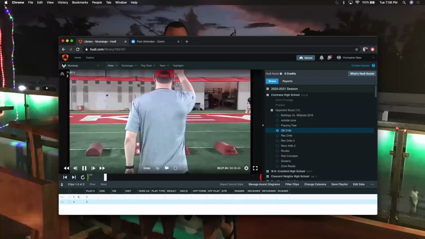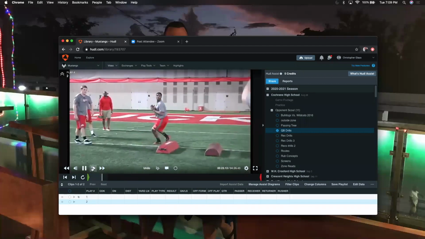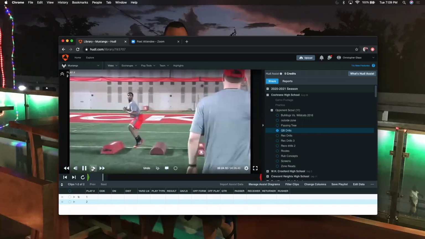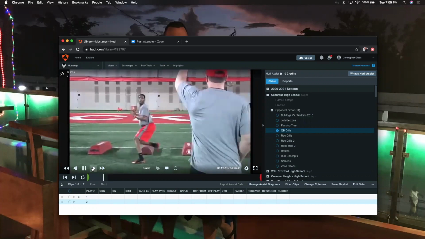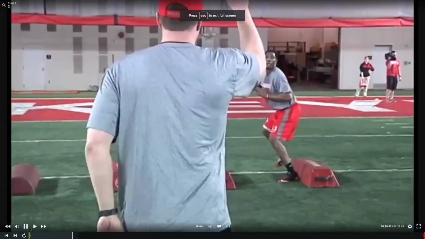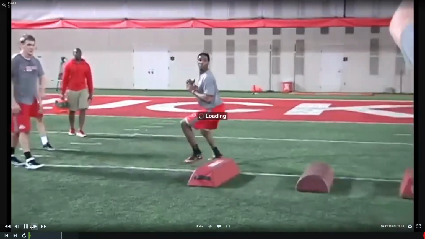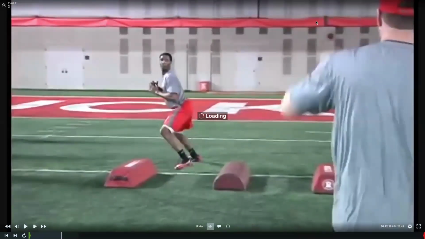Got this from the Buckeyes. So quarterbacks are going to motion, drop back. They're going to come forward, slide over. Now, coaches, if you can see this, the coach is on the call. What this coach is doing, okay? So I like him to have a football. As he's holding up his hand, he's going to hold up a number 1, 2, 3, 4, whatever. As he holds up his fingers, the quarterback's just going to say 1, 2, 3, 4. What we don't want is our quarterbacks so focused on their feet that they're not looking downfield, right?